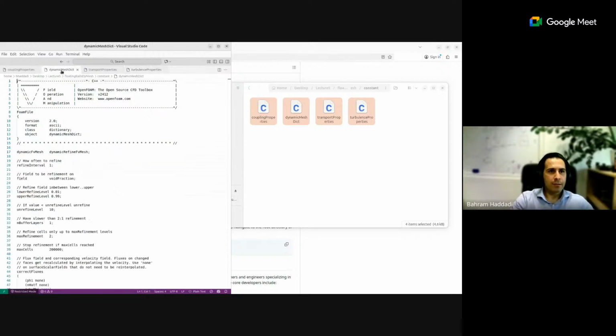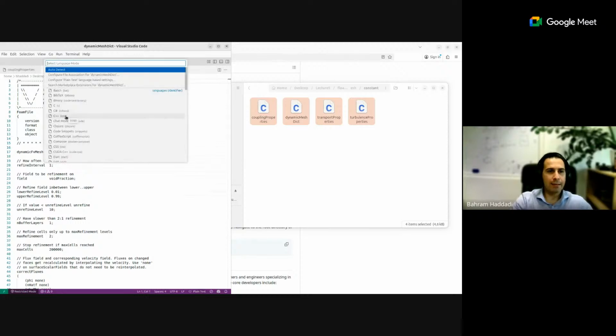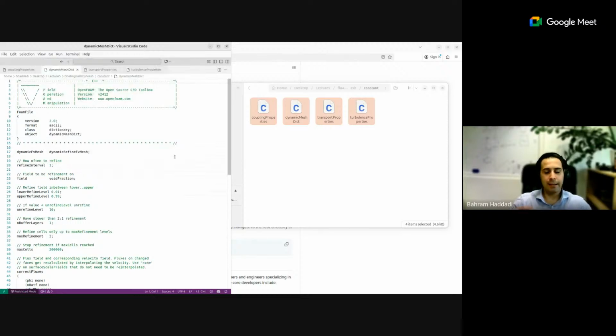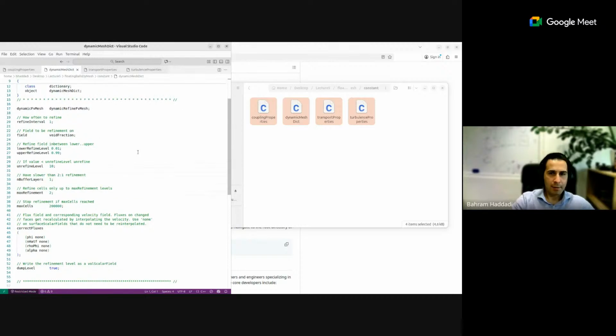Good. Then comes the next one, dynamic mesh dict. If you remember, we had a dy in the naming of the example, floating balls dy mesh, and that's where this dynamic mesh is coming from. I already explained it, Hamid. Thanks to Hamid also for contributing and clarifying it. Basically, with the dynamic mesh, we have the CFD background mesh, or the CFD grid.